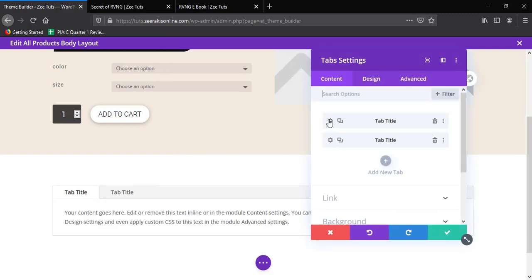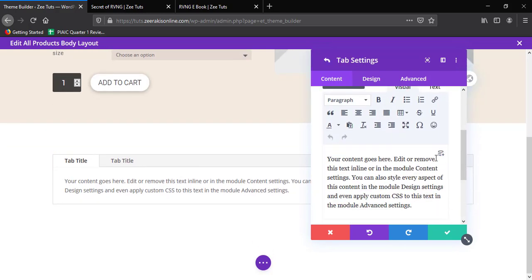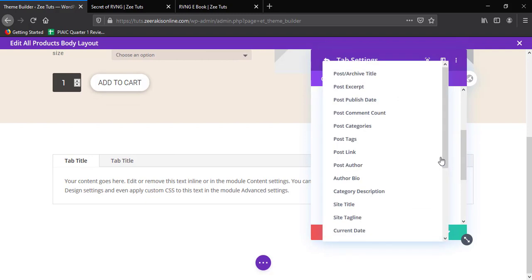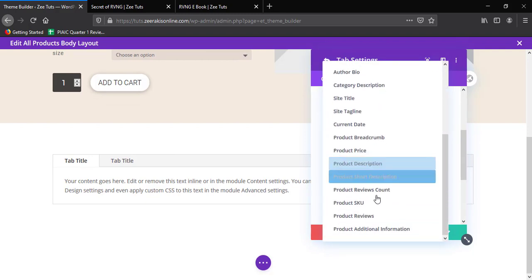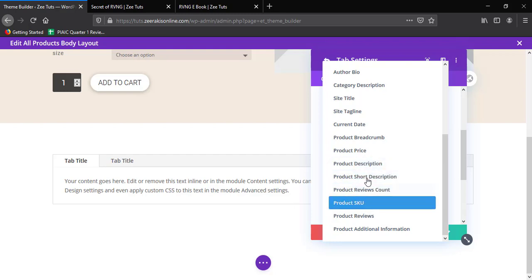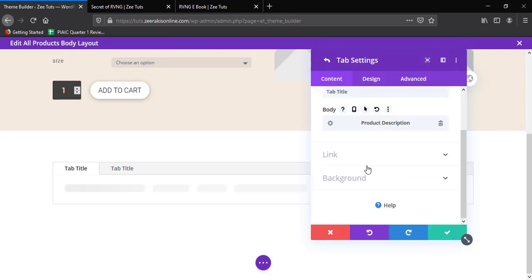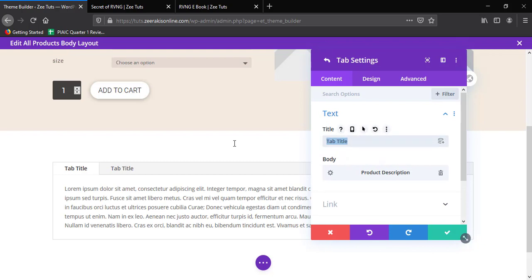And then in the tab settings, we can open the tab title here and then click this icon here, use dynamic content, and scroll down and add any dynamic text. For example, we can add product description here, and then we can change the tab title to description, and we will have our product description here.